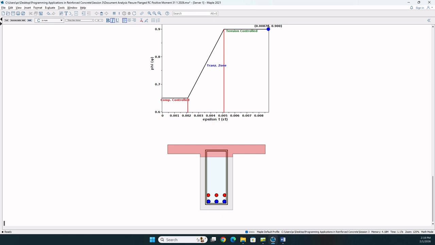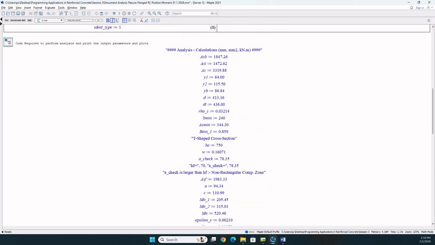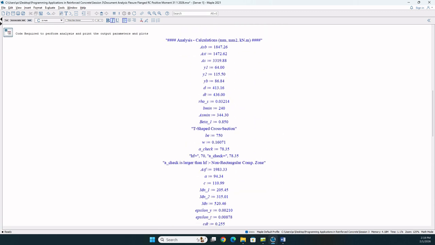Maple will produce the required results. Here you can see the analysis with the output parameters. The user has requested the analysis of a T-shaped cross-section.